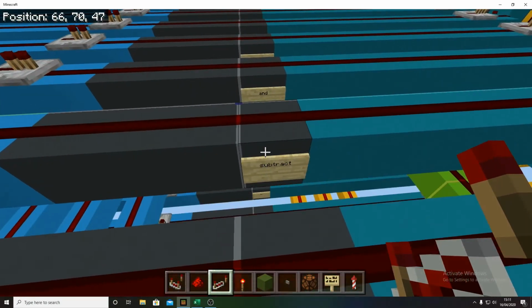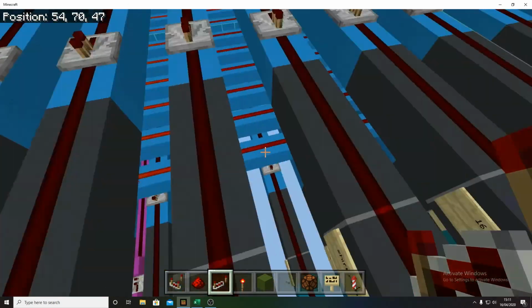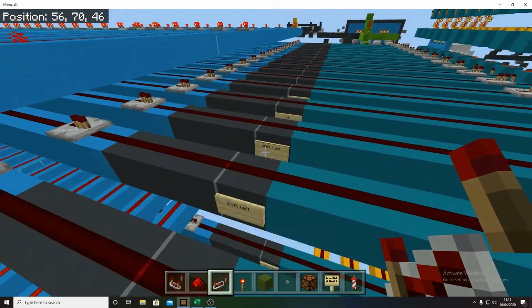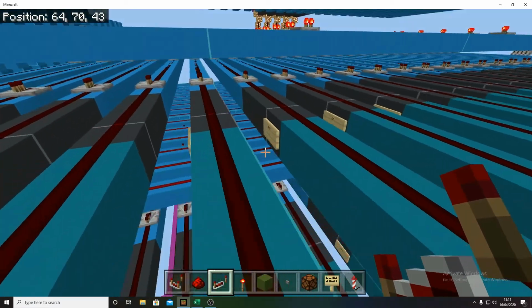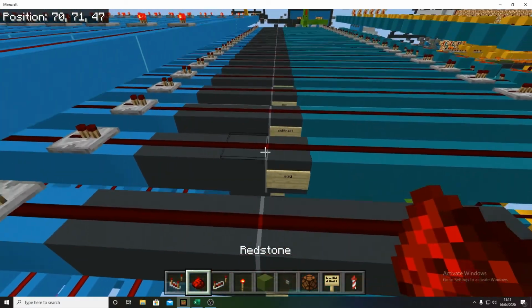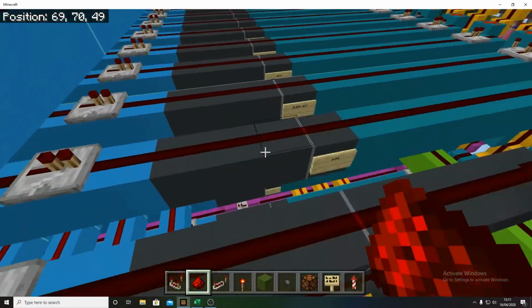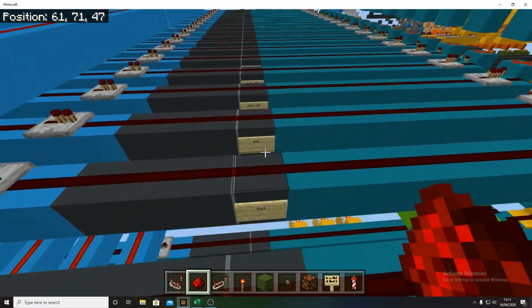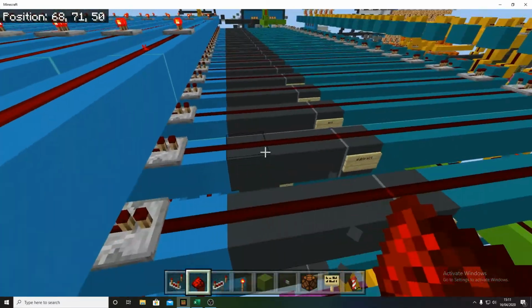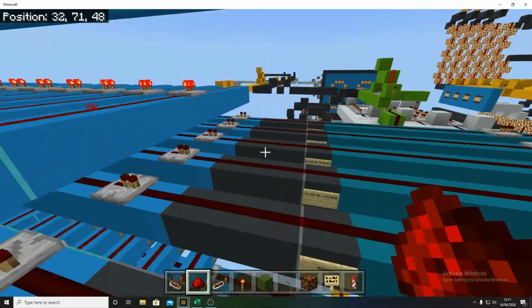You have add, subtract, and, or, not, XOR, shift left, and shift right. I will come to these in a minute, because they work. Actually, no, I'll cover them now. So instead of saying, oh, I want 5 plus 5, instead of putting 5 in, then clicking add, then putting 5 in, you have to put the numbers in first. I've forgotten, like old calculators used to do that. I've forgotten what they're called.